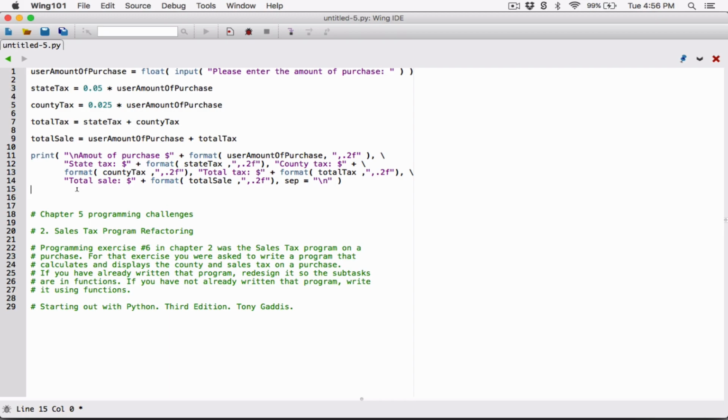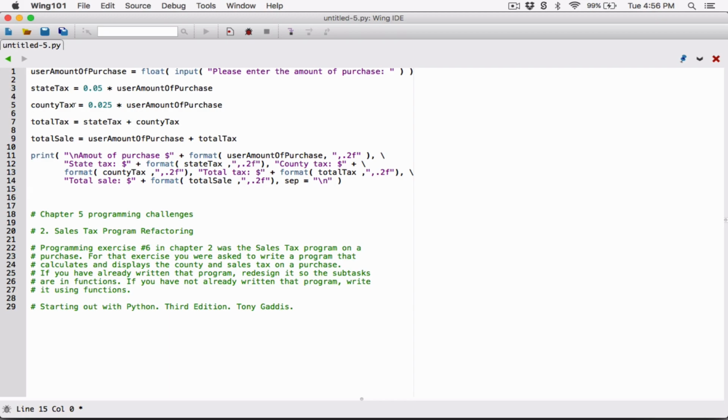This program was basically taking an amount from the user and converting it to a float. It was calculating the state tax by calculating 0.05, so basically 5%, of the user amount of purchase that was just given to us.